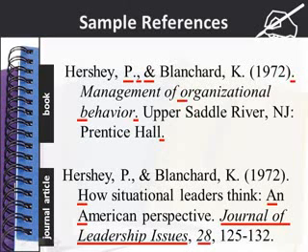There's a comma after the journal, and then there is the volume number for that journal. You'll notice it also gets italicized. Another comma, and then it has the page numbers at the very end, followed with a period. The page numbers are not italicized. The page numbers also do not have the word page in front of them. We don't put an abbreviation like a P or a PG. It's simply the numbers, 125 through 132. So in your reference list, if you have a book you want to reference, use the pattern that's listed there at the top, and if you have a journal article, you would follow the pattern there at the bottom.